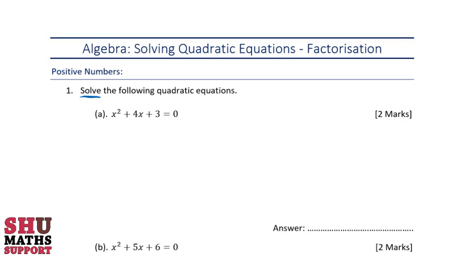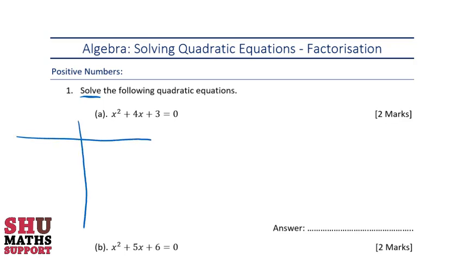So we know that what we're going to put in our answer line is something like x equals some value, and we might have two different values for x, or one value for x, or sometimes there are no values for x. We're going to use factorisation to answer this question, but the way I'm doing it might not be something you're used to. So if you are used to your own method and you can do that successfully, then go ahead and use that. But the way I'm going to do it is I'm going to create a little table on the left hand side just to help me.